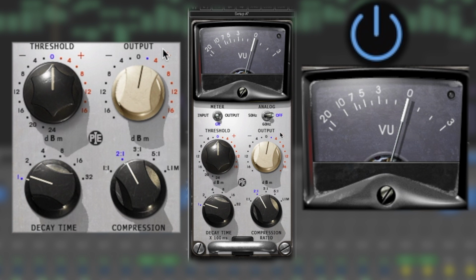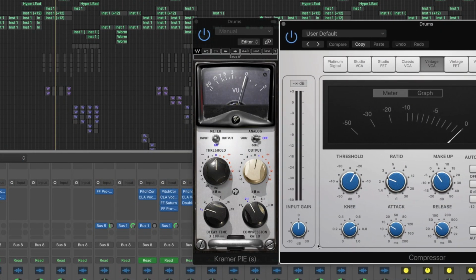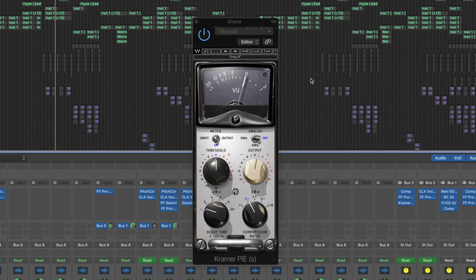But that is essentially it, guys. Super quick breakdown of what I like to use this plugin for, and that's just that gluing compression. That's a little bit different from always using the G-Bus, and you don't always have those same ratios and performance types going on. Pretty quick and easy to set up. I will usually partner it up with just a standard compressor, and in this case, it is the SSL inside Logic, and just get them to work together instead. But that, guys, is essentially it.